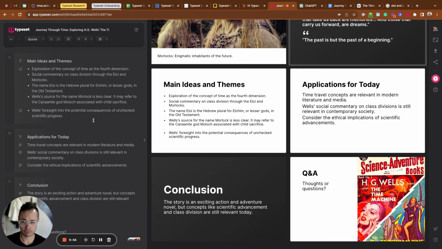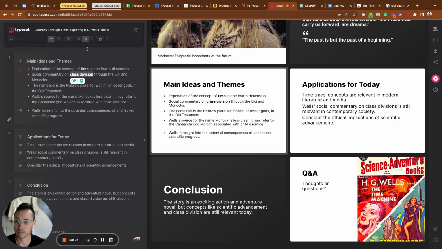All right, I have bullets that just go listing out some of the main ideas found in the book that we could read into and identify. If I wanted to make any of those a little bit more interesting, I might bold a couple of words. I can just select a word and hit Command B, or I can come up here and hit this B to make it bold.